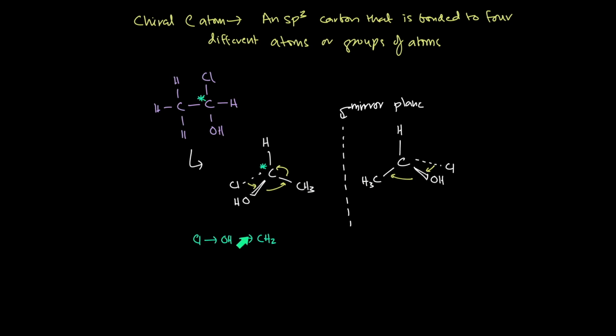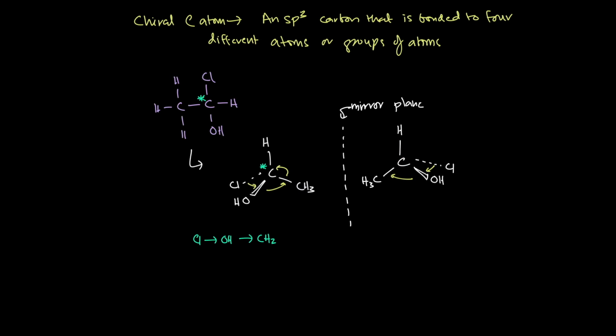Just pick any order. So let's say you pick this order. You can go OH, Cl, CH3. Whatever order you pick, if you keep two on top the same, you'll see that the bottom 3 are going in a different order. Here they're going counterclockwise, here they're going clockwise. So these are actually not the same molecule.